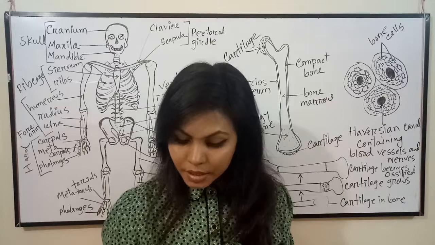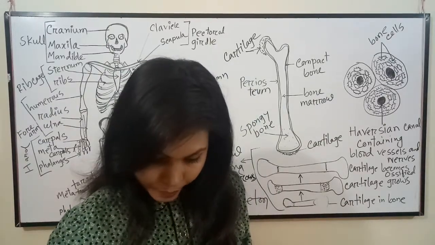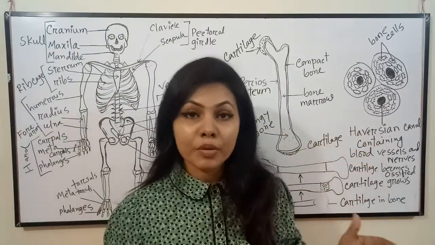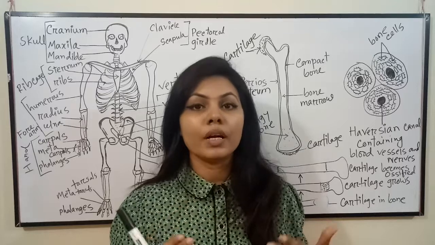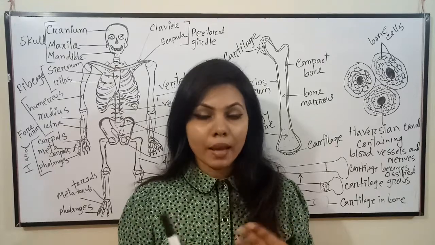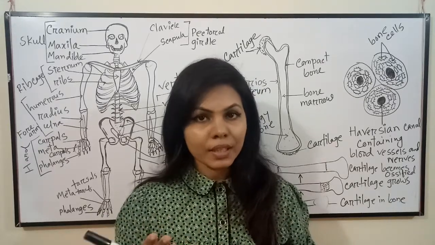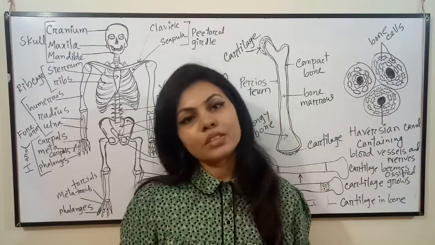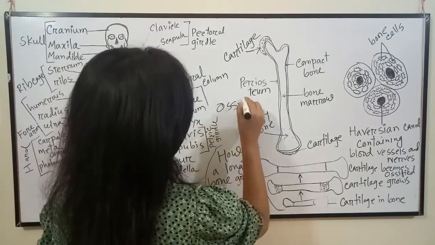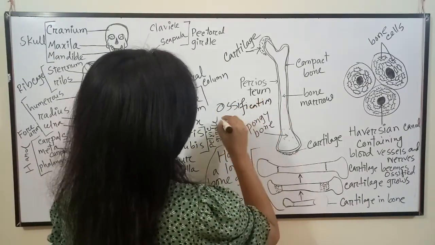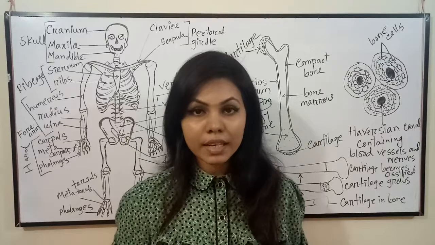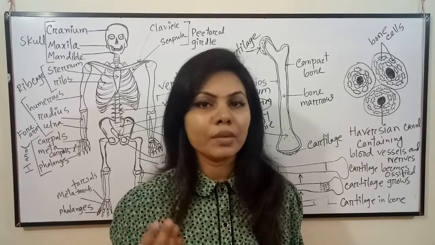And one thing we have to remember is that in the embryo, our bones start off made of cartilage. Okay, but as the embryo grows, the cartilage is gradually replaced by bone. And this process is called ossification. It's very important to know. See, this process is called ossification. Okay, and this process is nearly complete by the time a baby is born.